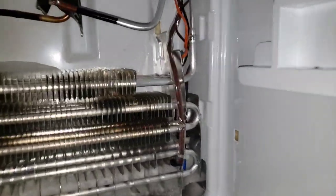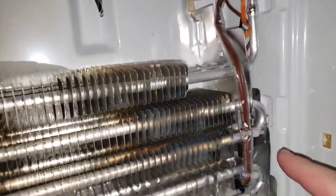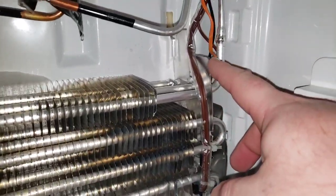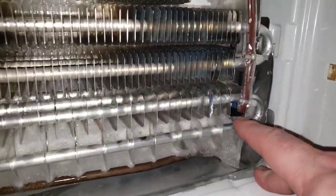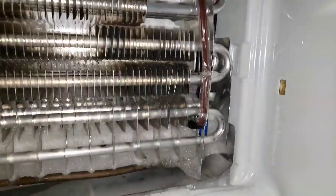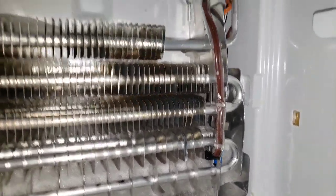The next part of this assembly you're going to want to look at, now that I've got most of it thawed back, as you can see, there are these clips here. So we're going to go ahead and unclip those two. There's another one up here. You're going to want to unclip those, but also make a note of where all of them are. You can see the placement of the bottom half here in those coils. So we want to make sure that when we take everything out, we replace everything right where it was and put everything back. So I'm going to go ahead and cut everything out.